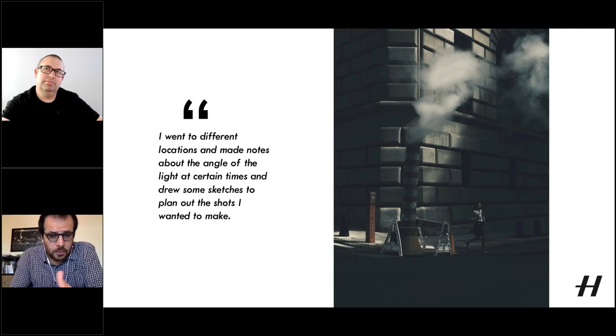After 8:30 or 9, I couldn't catch these types of light. And for this specific picture, as I said, most people asked me if this is staged. No, I had to wait. I took so many shots in this spot. It was not like I went there, waited, someone came in, and I took one shot, and that's it. No, it didn't work like that. I had to wait for the character I wanted to come into my scene.